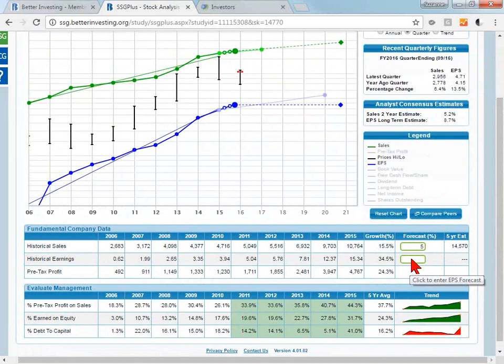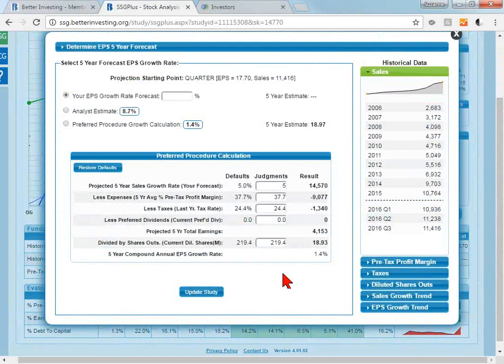Here we see earnings growing faster than sales, but we're going to do earnings next, and sales is going to be our help. So we're going to click in here and forecast earnings. Now, am I going to make this up off the top of my head? No, I'm going to go to those reference points. I have my sales number of 5% in my head. I have the analyst estimate here listed again of 8.7%.